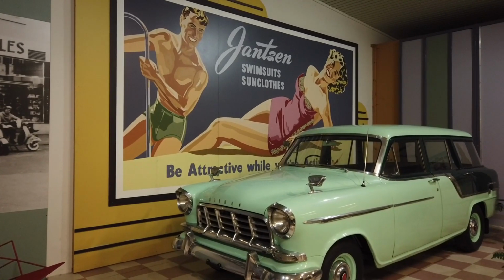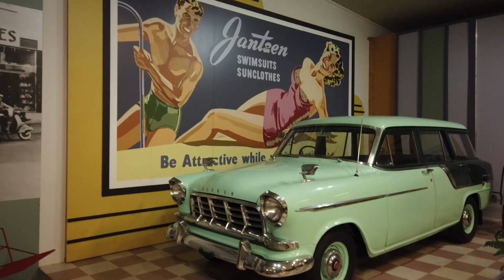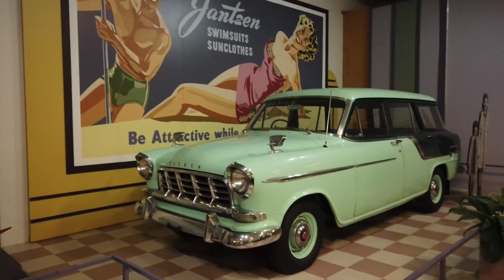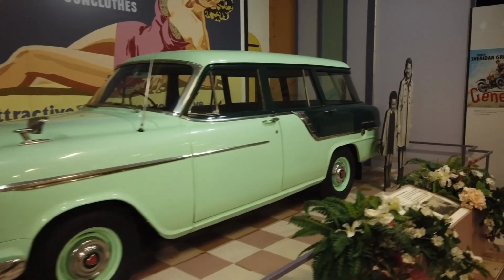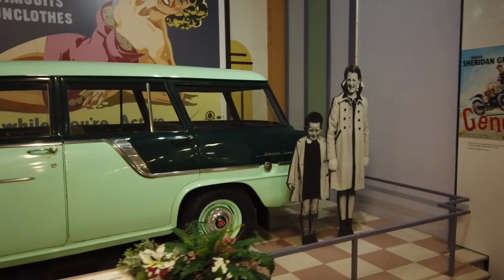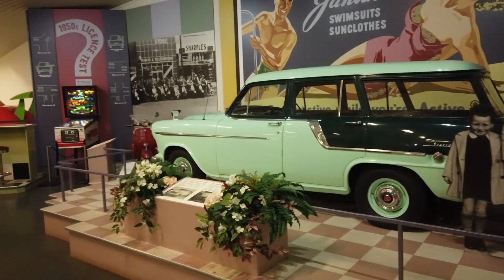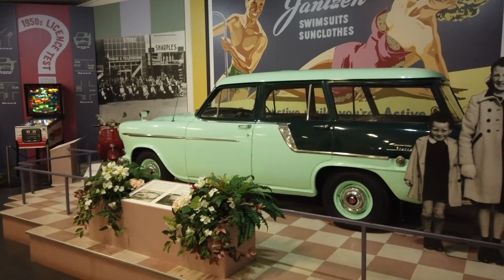Now, even though we're at a car museum or an automotive museum, because there's motorbikes and everything here, I actually do like the advertising in the background as well. I don't know why, but that's also brought a smile to my face. And check out the family wagon. That's just as impressive as some of the more fancy stuff. That is terrific. And they call it a station sedan. It's a term that you really don't hear of anymore. They're either estates, I think they're called in the UK, and we just call them station wagons.